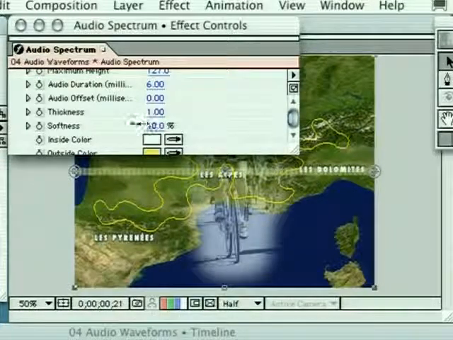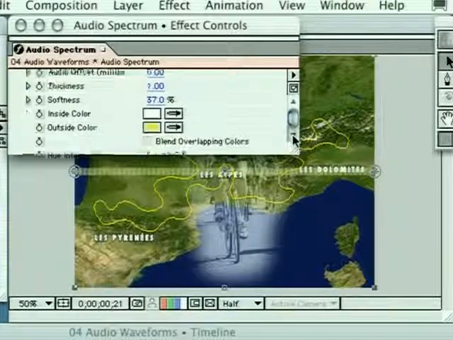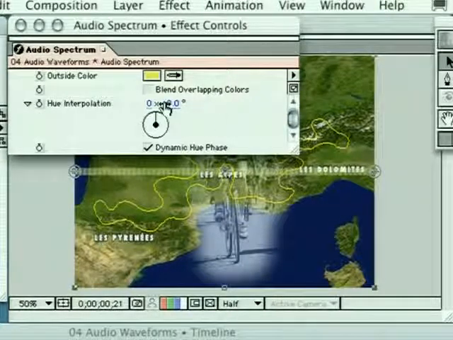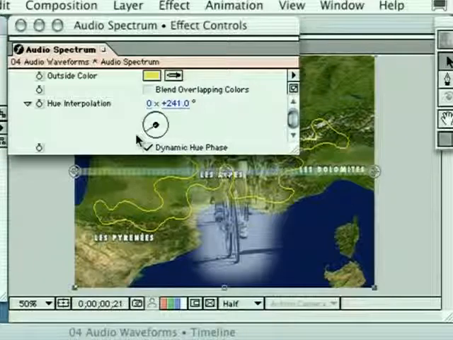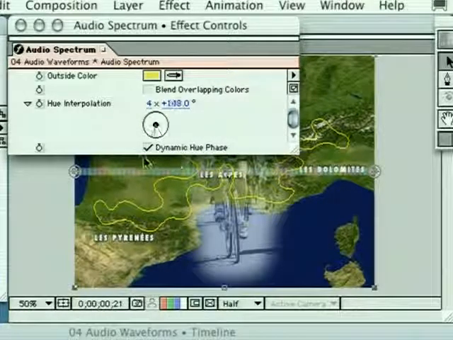But the softness, we can either drag it down or drag it up and make it harder in each direction. So either one of those settings, whatever you want to apply. Now another fun thing is down the bottom here, we have a hue interpolation option. At the moment it's set to 0, it means it's using the colors that we actually have applied. If I drag through that, you'll see the colors are changing on a radio spectrum basis, and this can be animated. This hue interpolation angle can be animated, and as I rotate more and more, the colors are becoming more and more saturated. So this is a really cool way to get some great backgrounds based on a soundtrack that you have in your After Effects file. So, play around with these things and get the results that you would like to achieve.